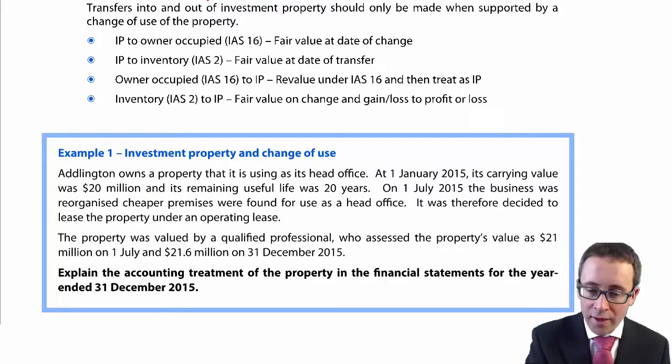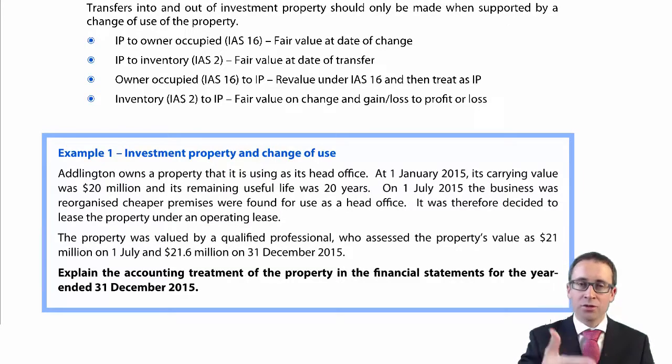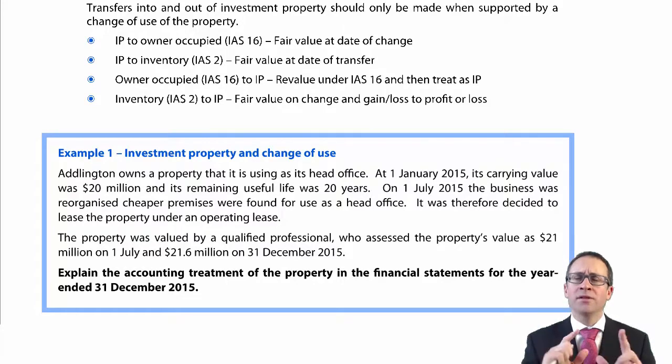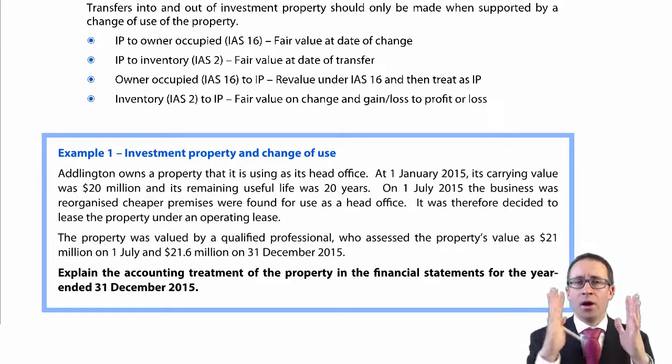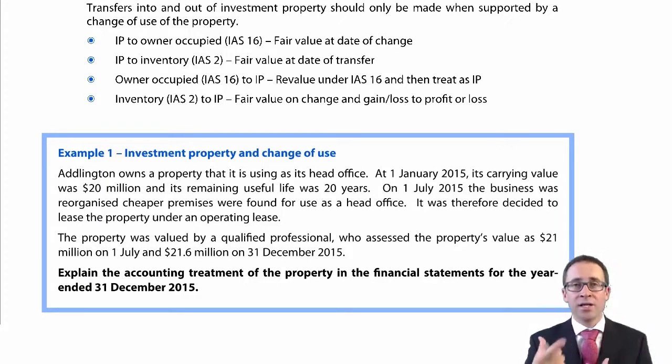Before, I think it was mentioned that it would not be investment property if we used it ourselves, or if we were selling it in the normal course of business, because it is our business to construct the house and sell it on to somebody else. But what happens if things change? Maybe we had owner occupied property under IAS 16, and then we moved to new premises and decided to rent out the property that we previously occupied. How do we decide to change things up?